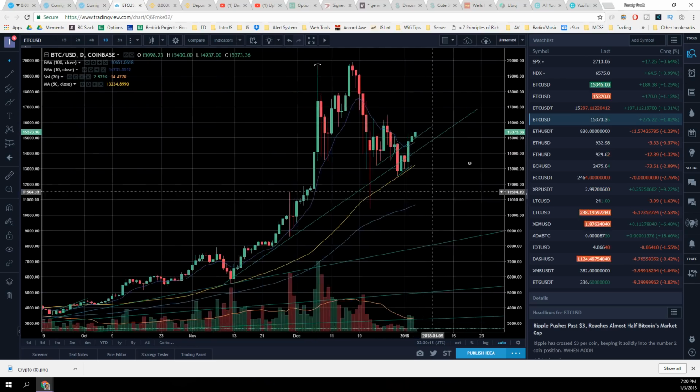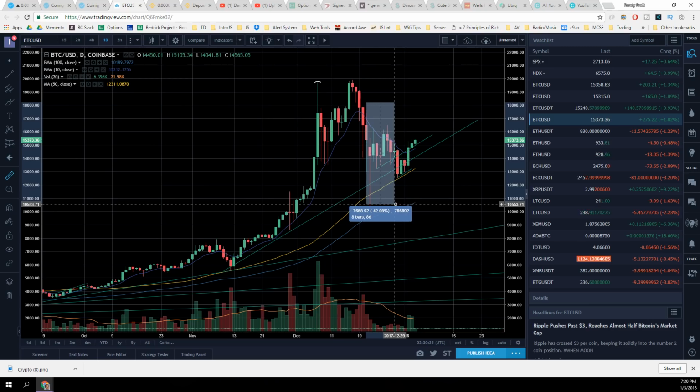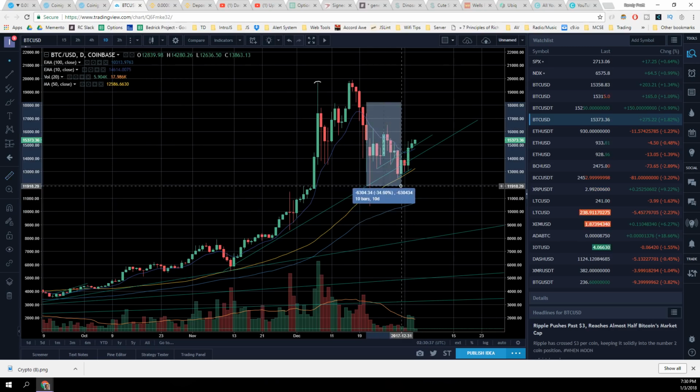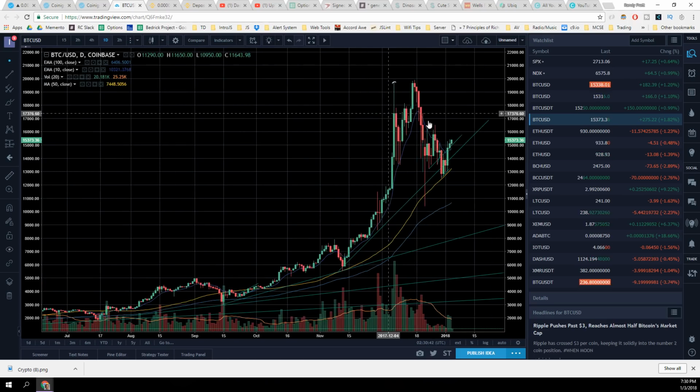So do you hodl? Are you gonna hold this forever? That's perfectly fine. But if you wanna get your best bang for the buck, maybe you sell on this second pop towards 20,000. Then maybe you rebuy when it's down 40, 50%. Say you bought there and sold there, or sold here and bought here, maybe you bought more, I don't know. But there you go, guys. That's, I believe, how you play the cryptocurrency market.